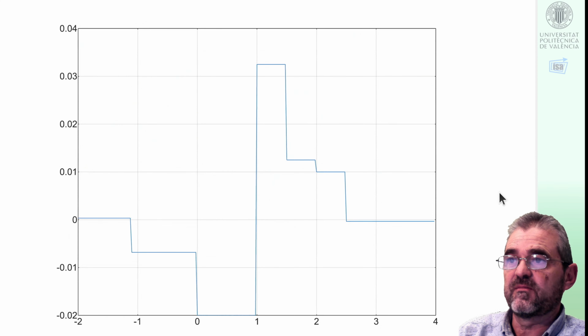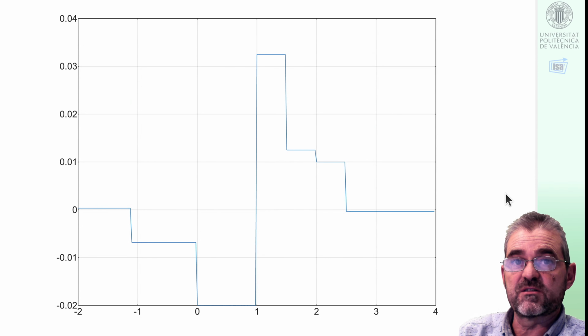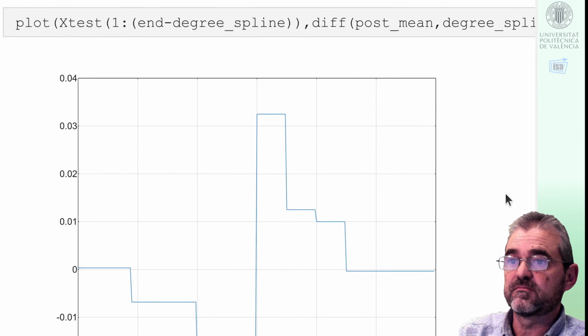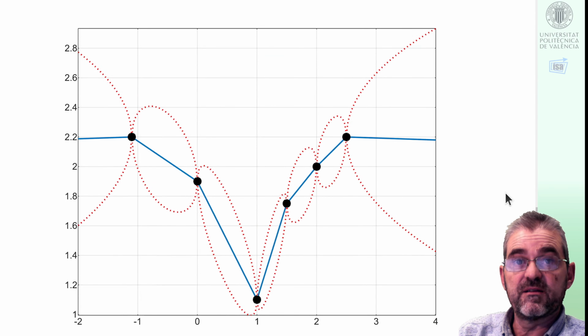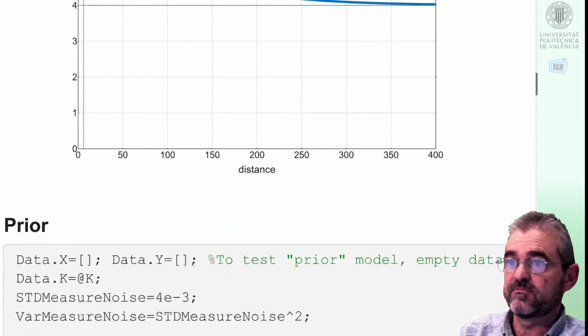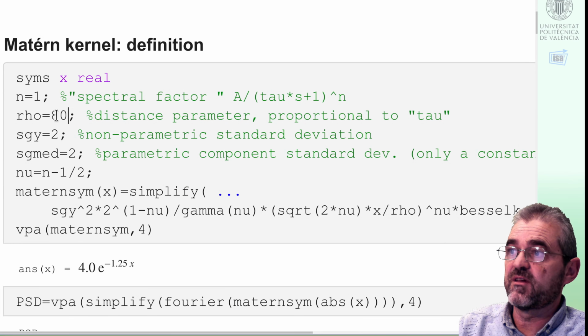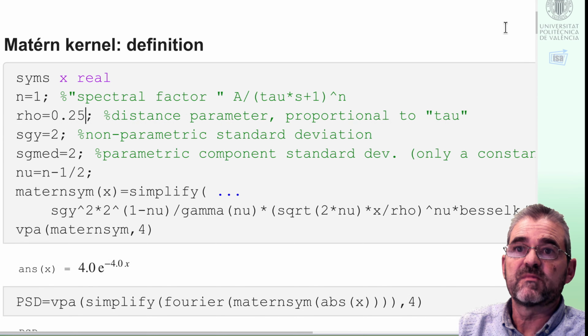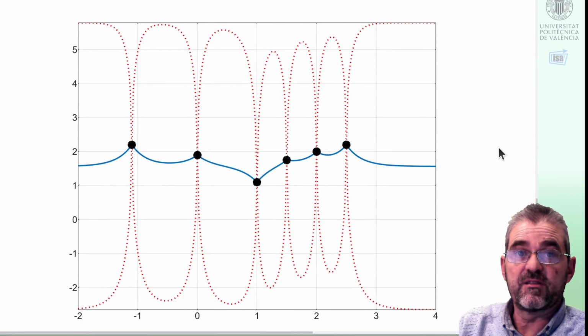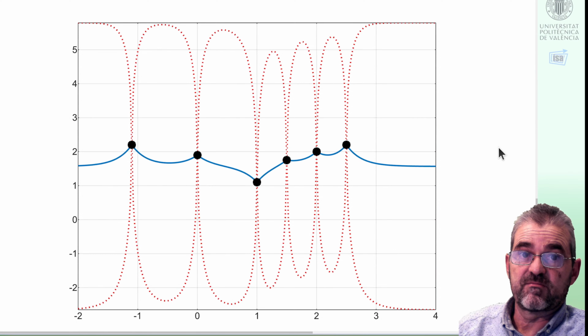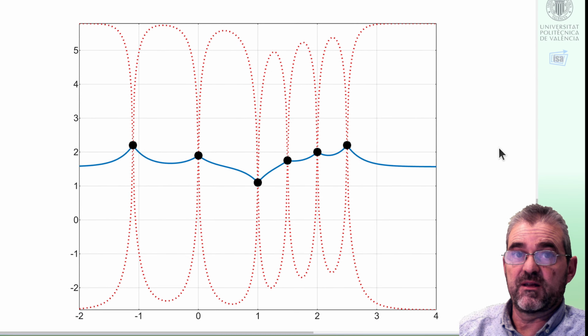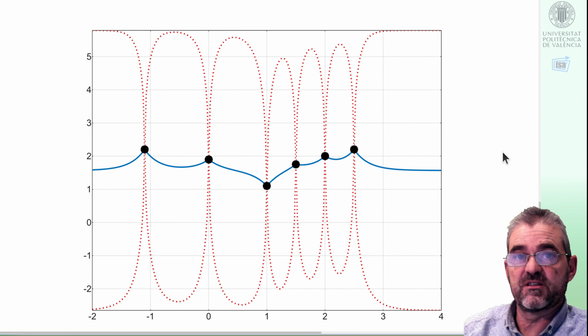And we get, again, piecewise constant derivative, indicating a linear interpolation between samples. Of course, if the distance parameter decreases, then the interpolation between points again resembles a superposition of exponentials, let's say.